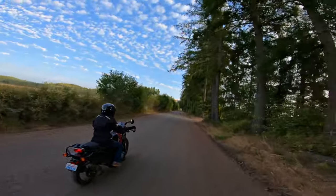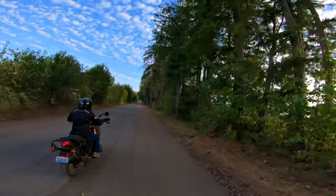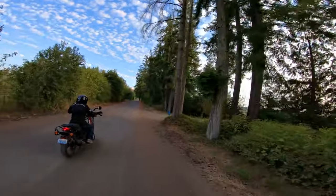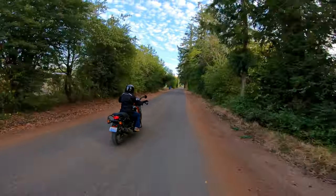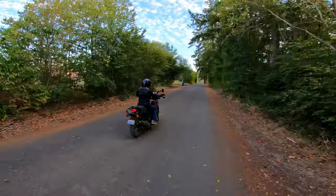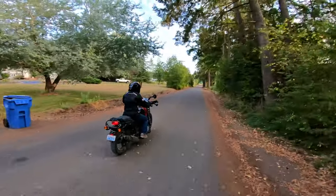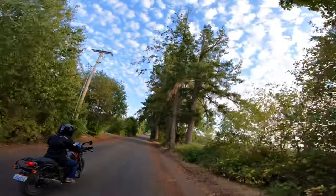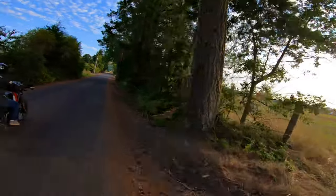Love these trees. I do too. It's amazing how strong the smell off of them is, isn't it? Yeah, watch out for the bumps with all the leaves on the ground. Yeah. Part of the majority of that's from the heat, but we are slowly slipping through the year. Yeah. And that smells good.